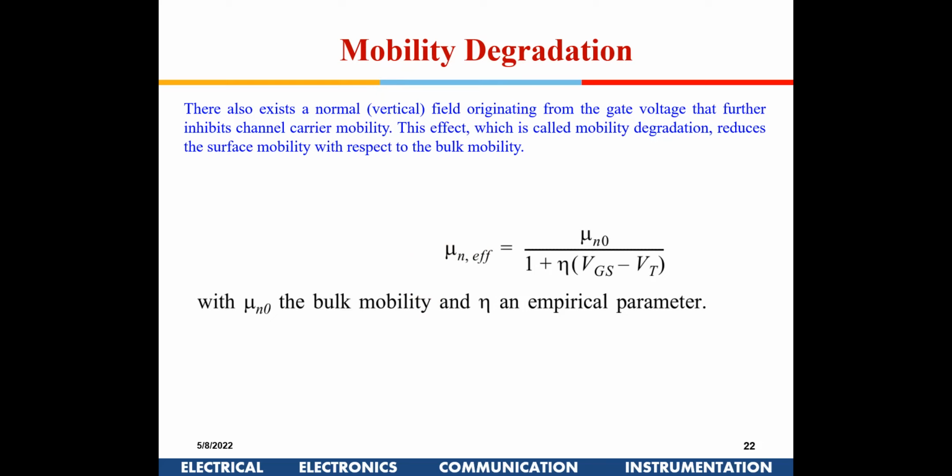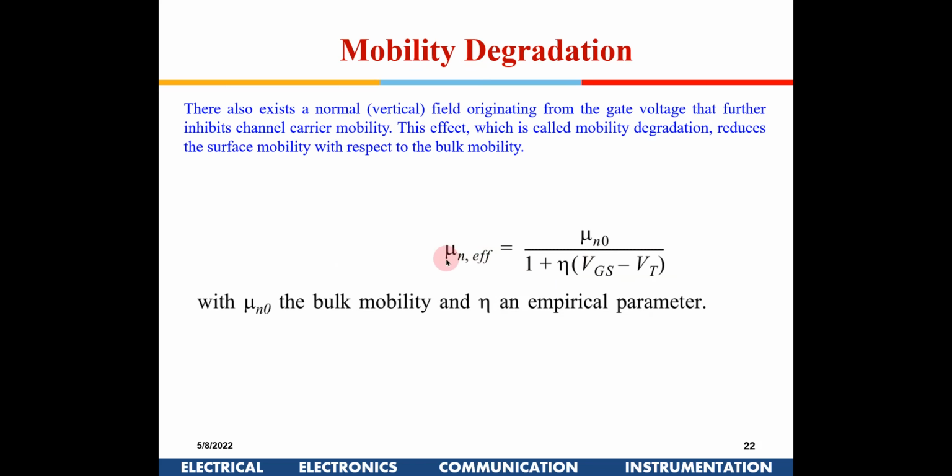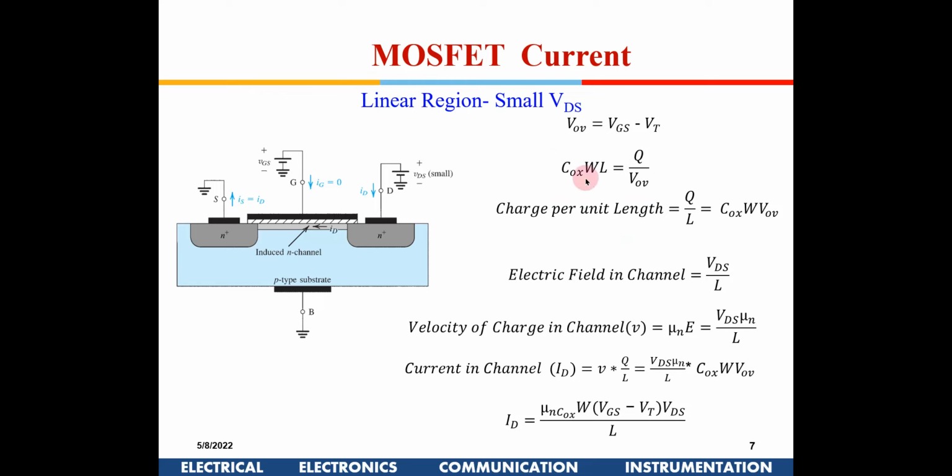Why do we call it drain induced? Because when we apply a higher potential at the drain, a depletion layer is caused between the drain and the substrate, because this junction is getting reverse biased. That is why we call it drain induced. Now normally when we talked about mu n, let me go back to that slide. Here, we had mu n times E. How did we define the electric field? VDS by L. So we were assuming that there is a horizontal electric field available here which was accelerating the electrons. We computed the velocity of the electrons by mu n into E.